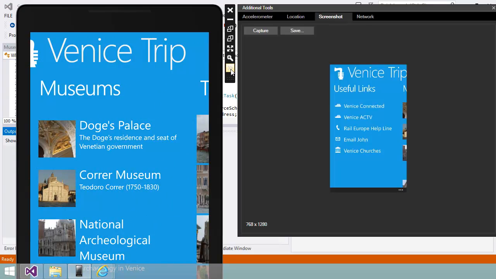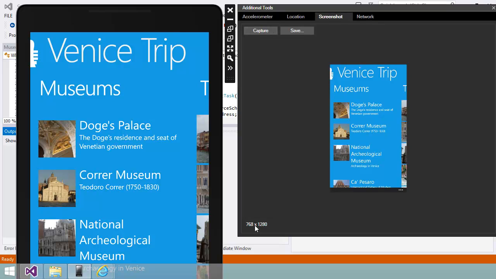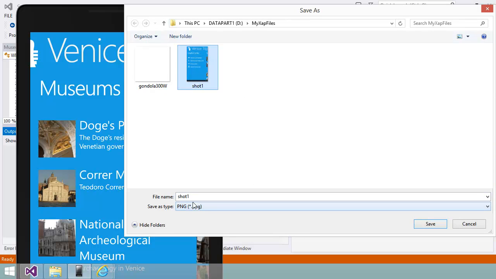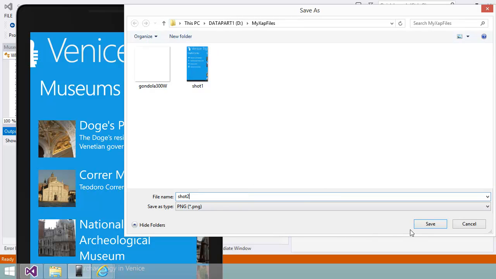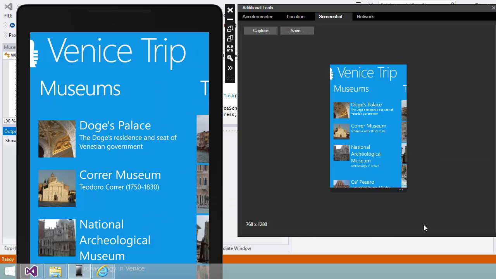If I expand this toolbar at the side of the emulator, then I can capture a screenshot that has the correct dimensions, 768 by 1260 pixels. There are a couple of specific requirements for the screenshot images that you must meet. Screenshots must only contain app graphics and must not include any emulator Chrome, frame rate counters, or debug information.